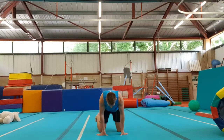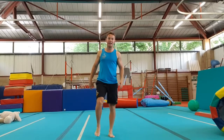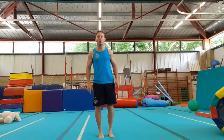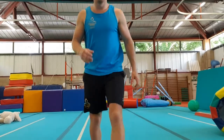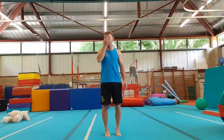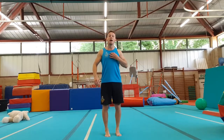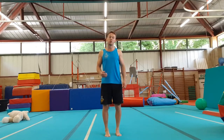5, 4, 3, 2, and jump your legs together. Shake your hands out, shake your shoulders out, shake your legs out, and our warm-up is done. Well done, gymnasts. We are going to be working on vaulting for our session. So we're going to quickly go for our landings, different shapes, tuck jumps, star jumps, maybe some shuttle jumps with perfect landings. Okay, and then we'll go into some squat-ons, straddle-ons, and straddle-over preps as well.